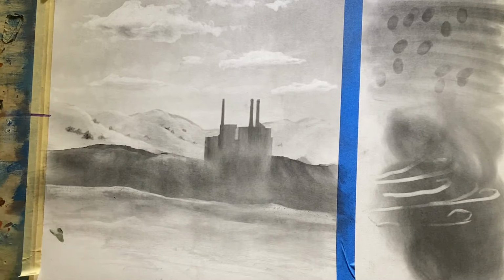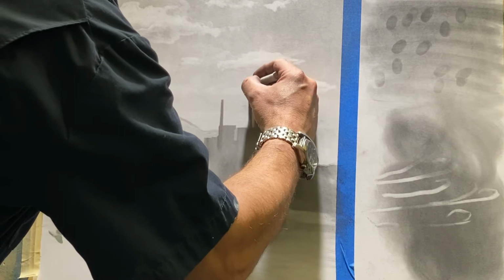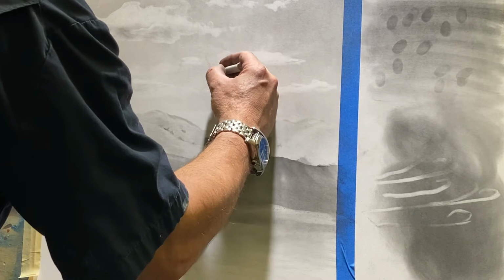Smoke, there's something to do for smoke. I'll start with the blending stump at first, for details, then I'll go to a kind of fatty kind of thing. So I'm starting to do that. So, the simple powder graphite blending stump. It's darker than the building, it's about the same value.